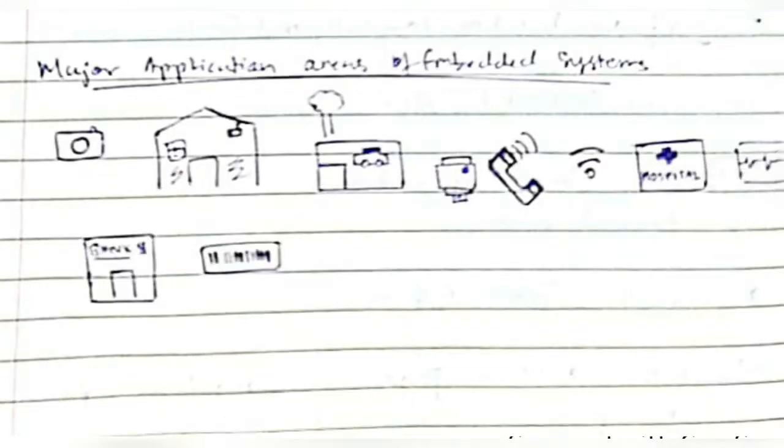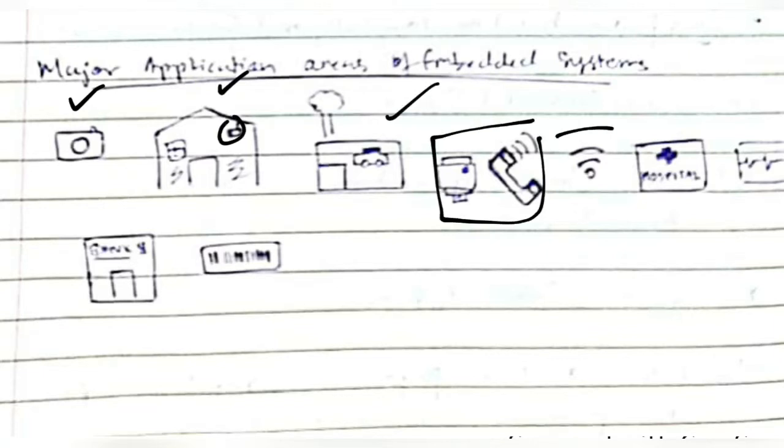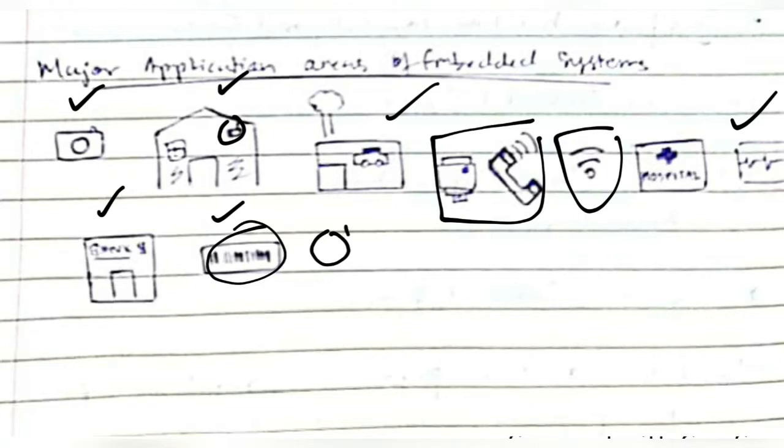Some of the applications of embedded systems are cameras; in the home you can use them for IoT or CCTV cameras; in industries, USB and telephone, Wi-Fi; in hospitals, ECG; and in banks and shops, barcodes. A barcode scanner means when you buy an object in the market, it will be scanned, right? For achieving that also, microprocessors are used.